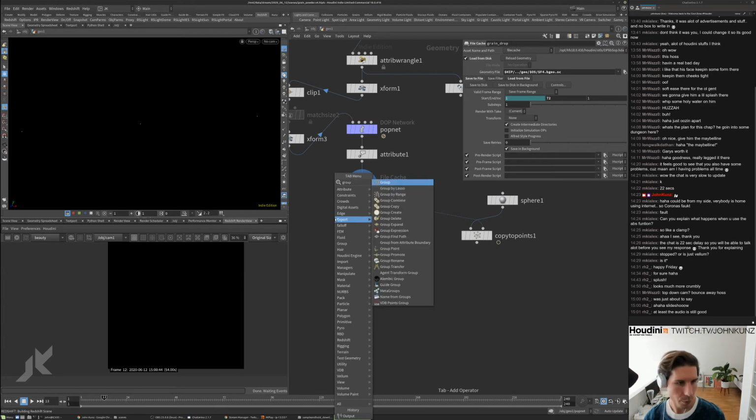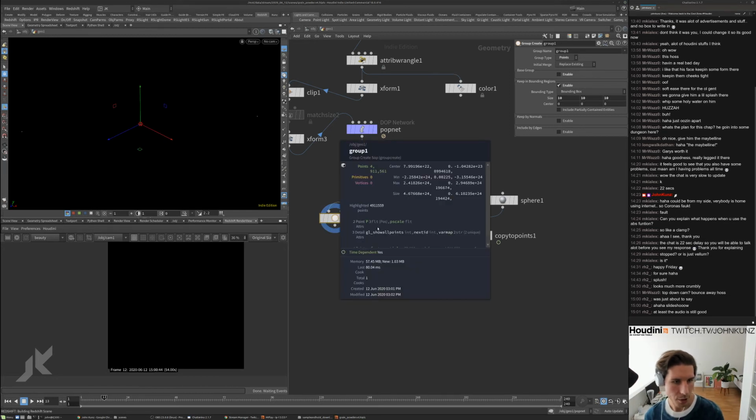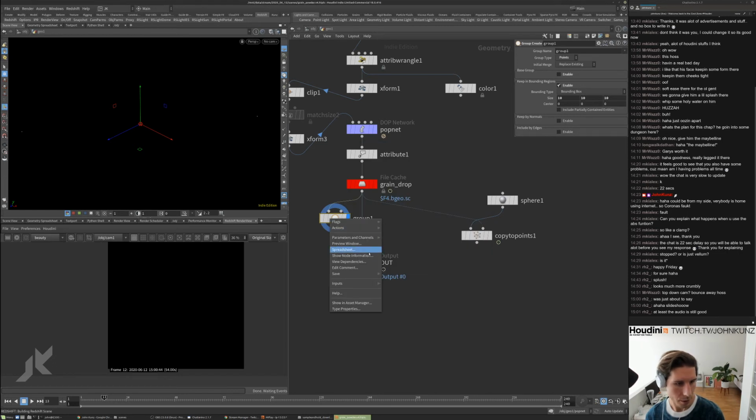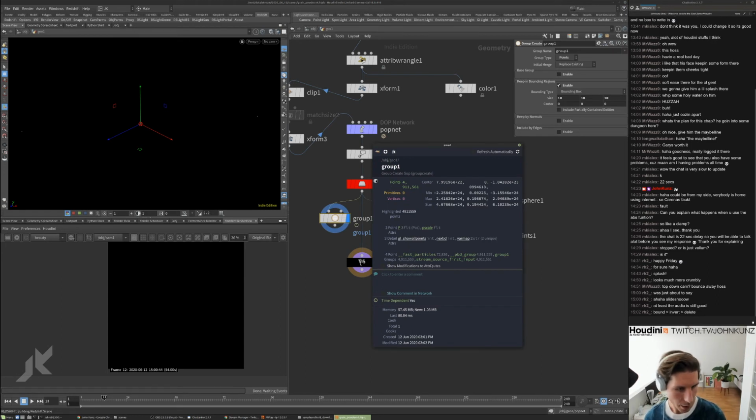So if you just do a group node, you can set it to points, go to bounding regions. So I'm just gonna do 10 by 10 by 10. What this will do is just make a group with almost everything. Let me see if I can get this. So under my new group one, it's almost all of the points. You can see it's missing like 6 or 7 of them. So I think those are the ones that shot around.